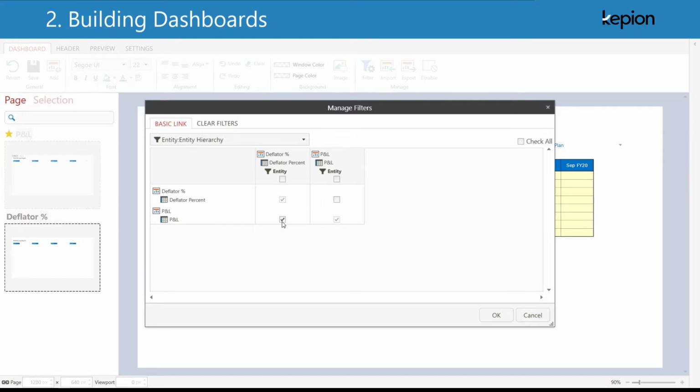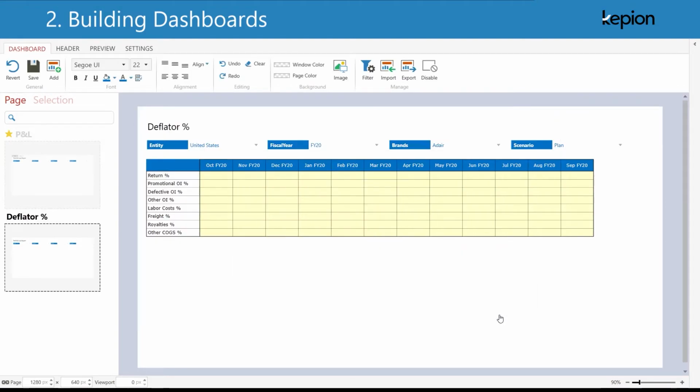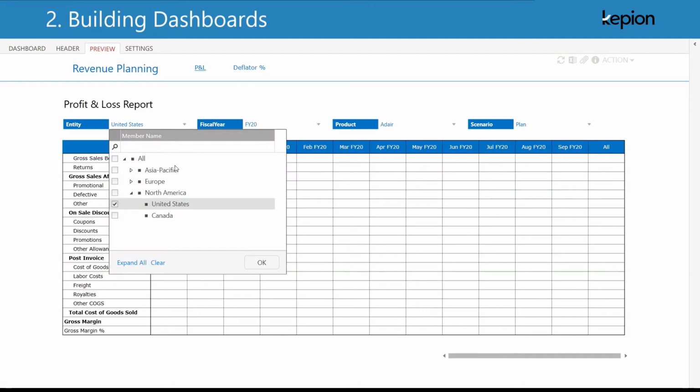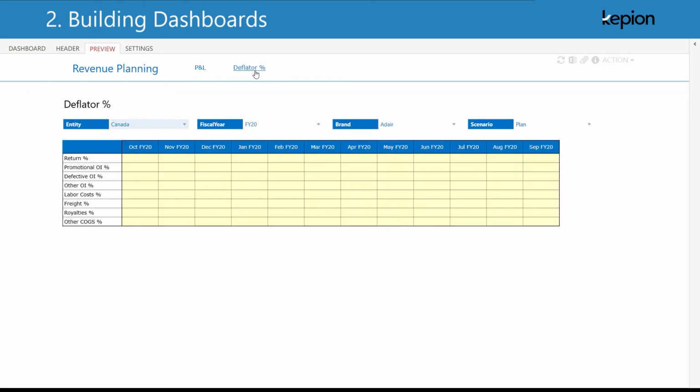If we want the reverse behavior, we have to define the link on both filters. Let's link all the filters together. Then we can verify that changing the filter on one page affects the filter on the other.